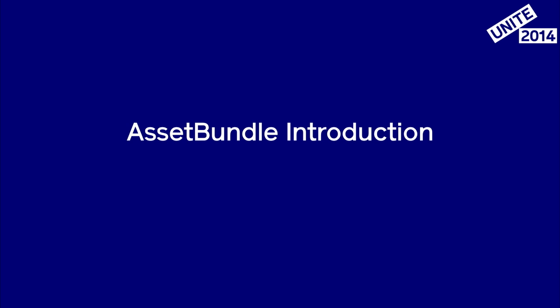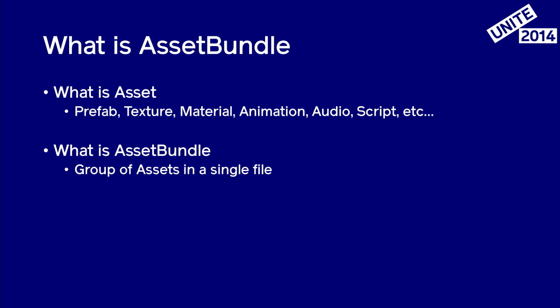So, AssetBundle introduction. What is an AssetBundle? First, we need to know what an asset is. Everything in the asset folders is an asset. It could be a prefab, textures, materials, or scripts, and so on. So what is an AssetBundle? Actually, it's just a group of assets in a single file.